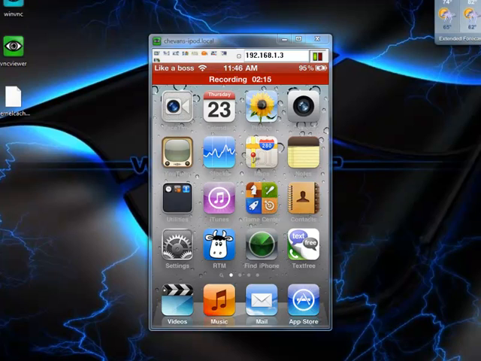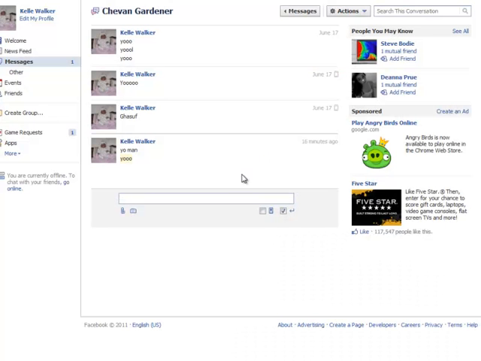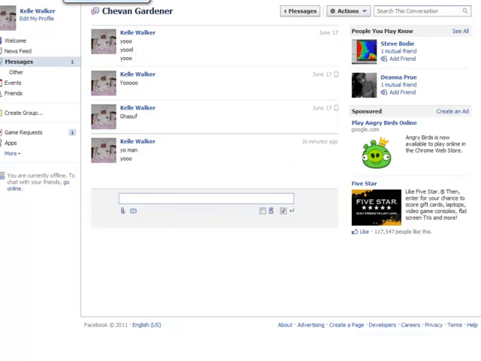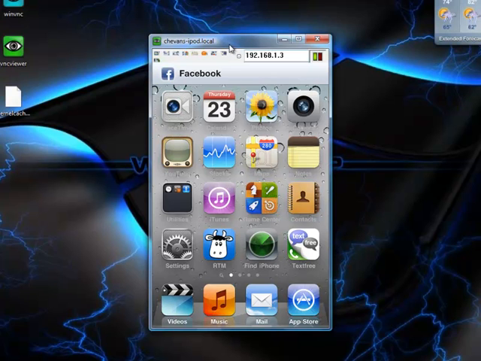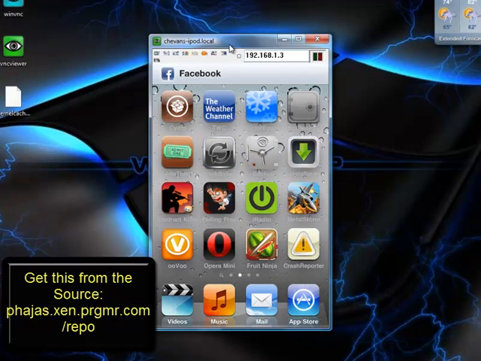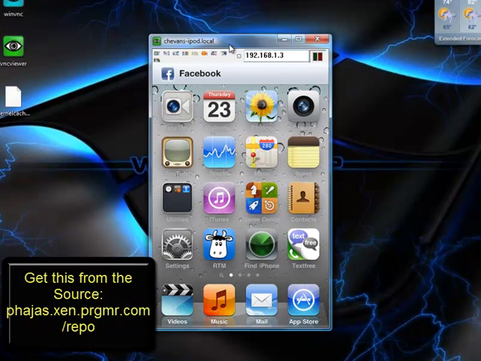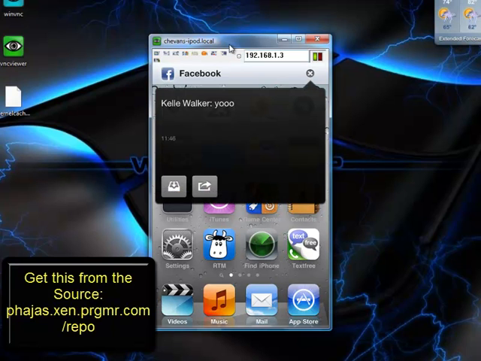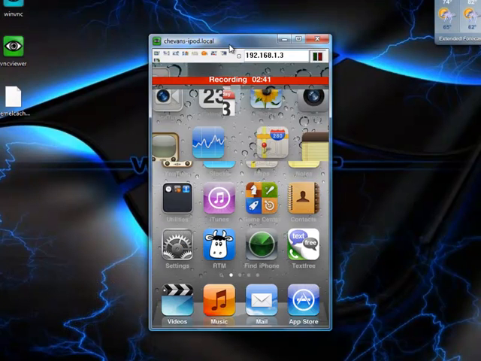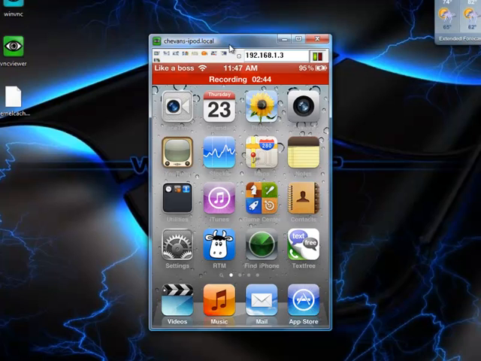So let me just go ahead and send myself a message on Facebook. Oops, sorry about that. But anyway, as you can see, the little animation popped up saying Facebook. And I can still scroll through all my apps. It's not interrupting me. And if I tap on that notification, you can either choose to view later or go to the app right now. And it opens up Facebook instantly. And that's one of the main features in iOS 5.